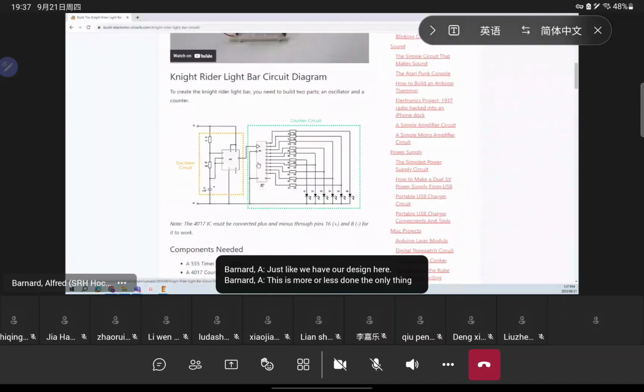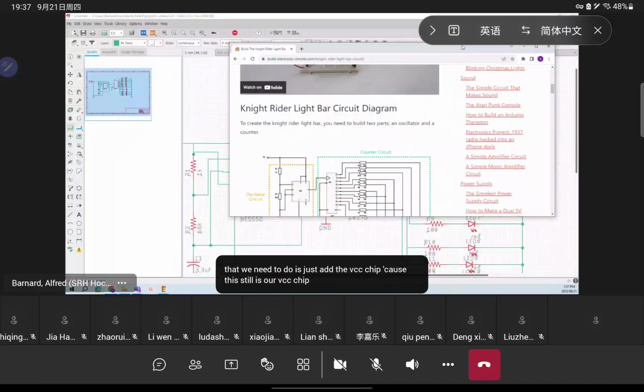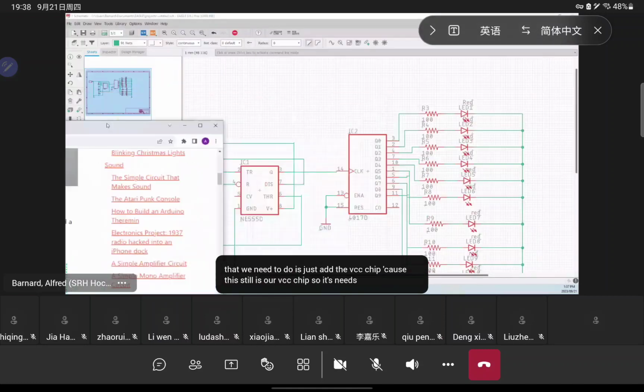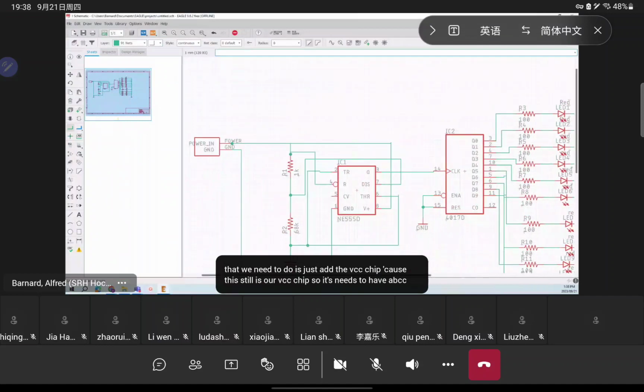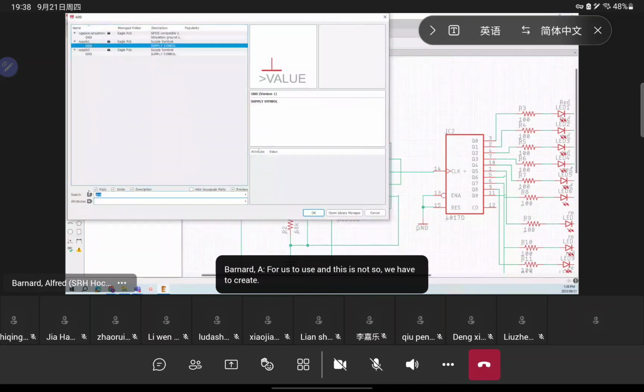The only thing that we need to do is just add the VCC chip, because this still is our VCC chip. So it needs to have a VCC connection, because this IC, the VCC is here for us to use, and this is not. So we have to create a VCC.